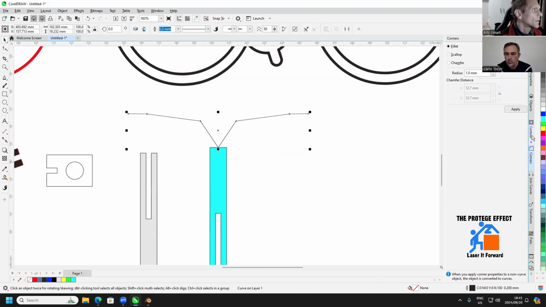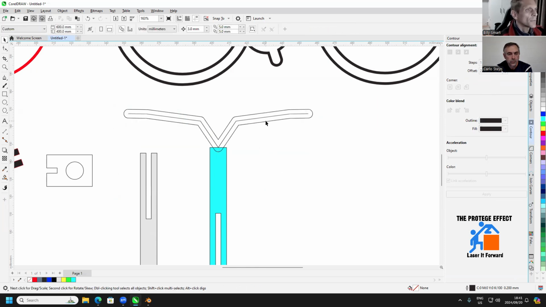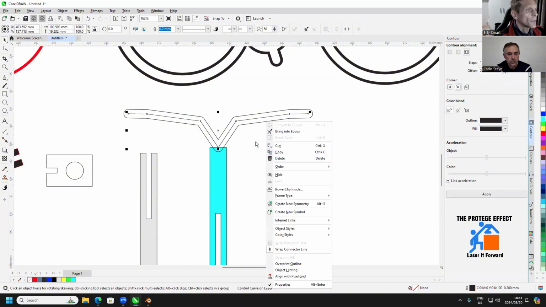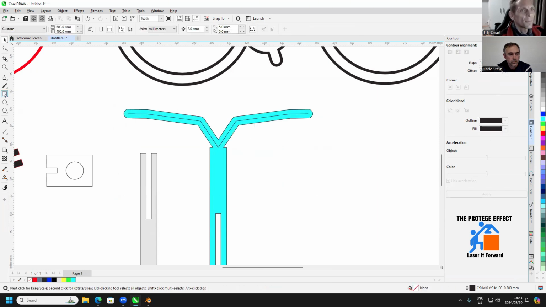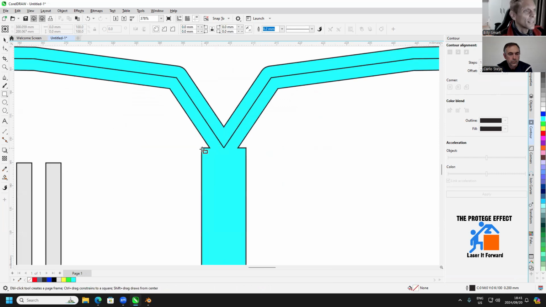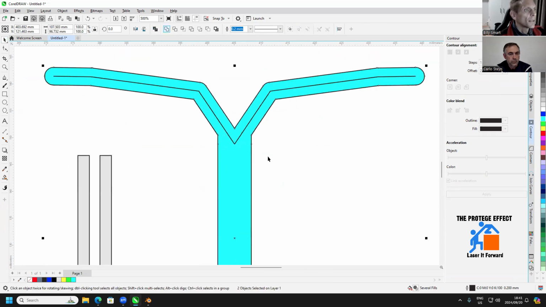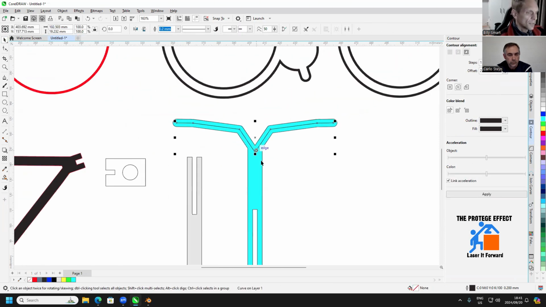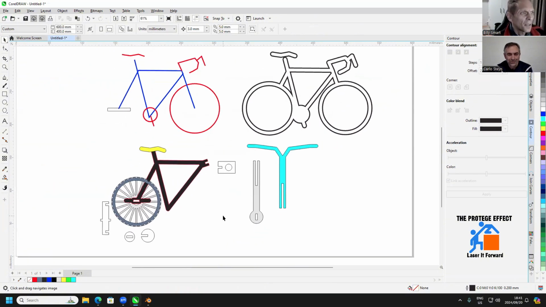I always like to combine for safety. Let's make them 5 mil in total for the handlebars. I'm going to break that apart. Break it apart. I'm going to weld it onto that handlebar there. I don't like this here. It's going to break very easily. Pull that across. Yeah, that looks like it might actually come together.